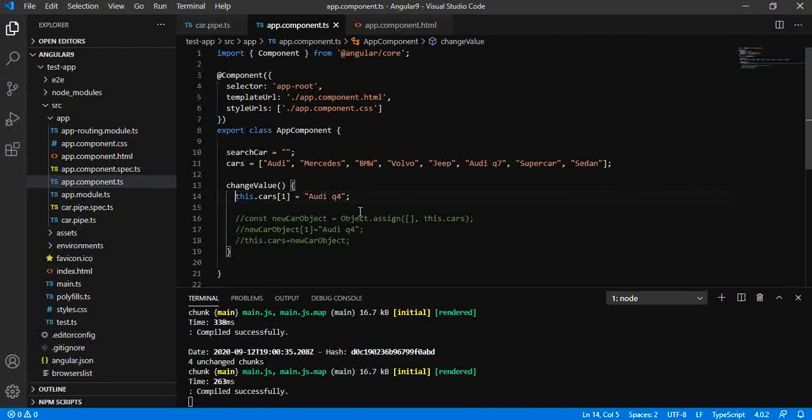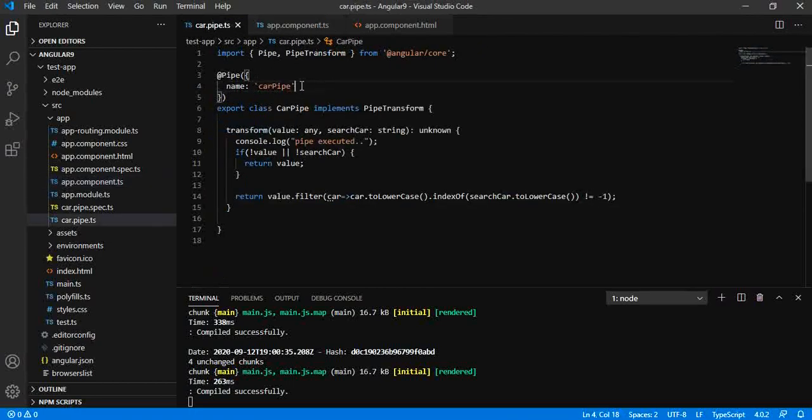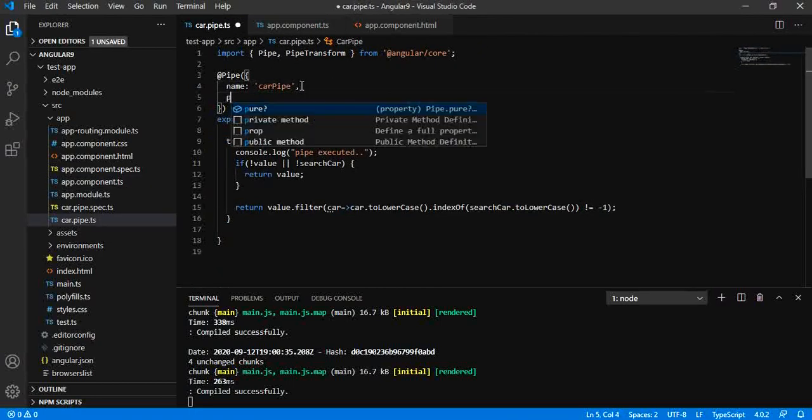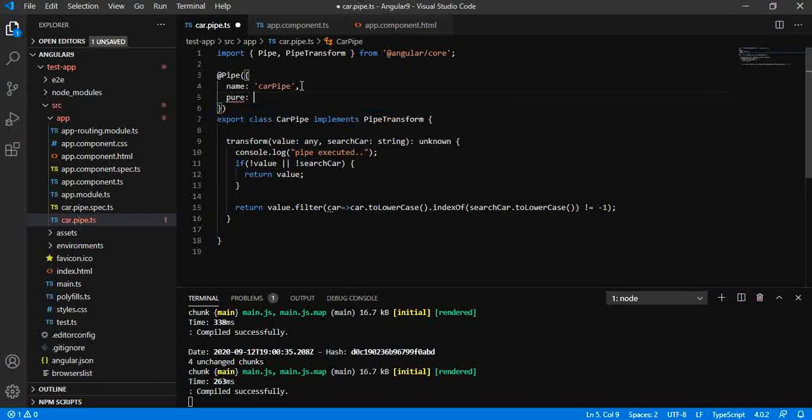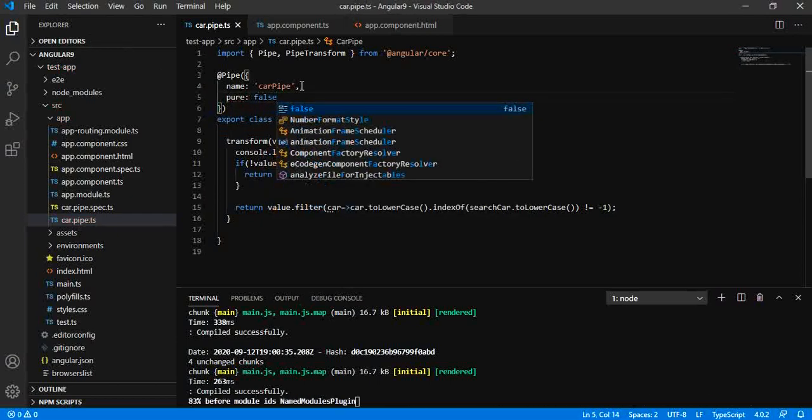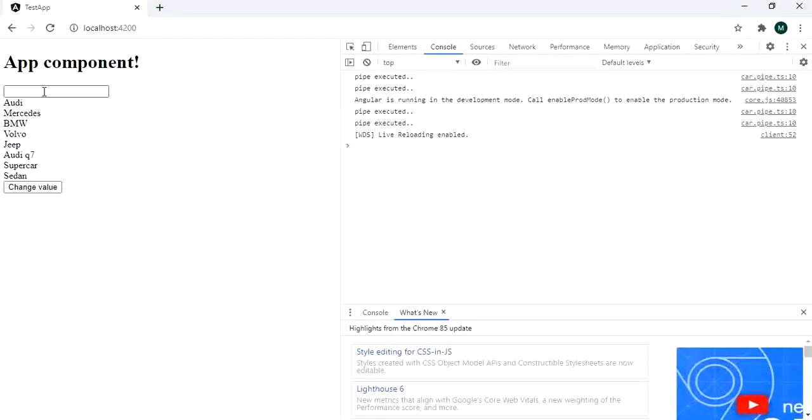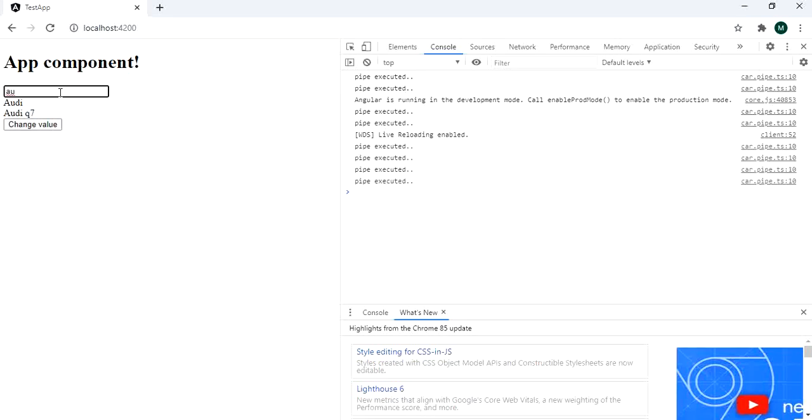Now we are going to mark this particular pipe as an impure pipe. Then let us see what will happen. It has been executed multiple times, and when I am clicking on change value, again it is executed.